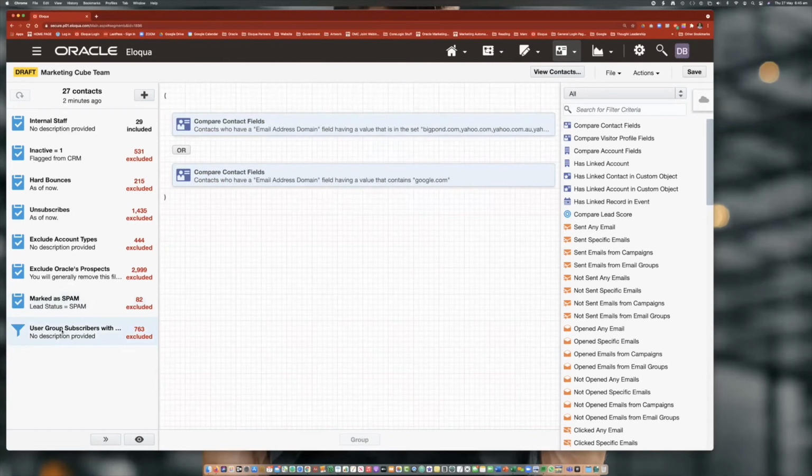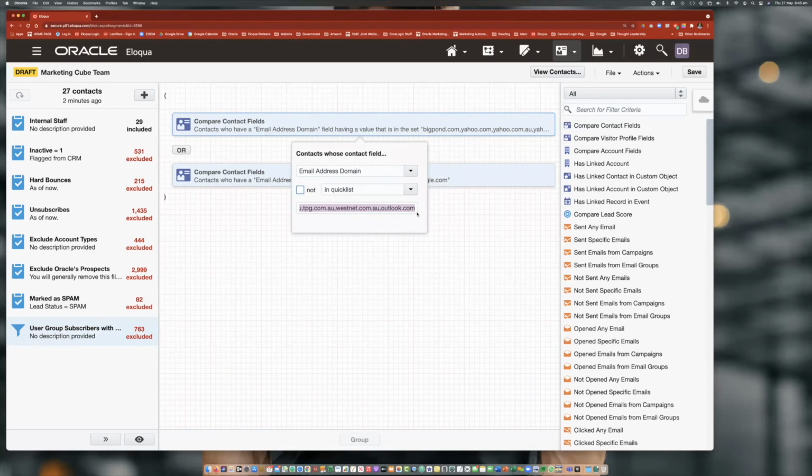Filters is another really clever part within the platform, and you can use filters either here, shared filters in the segment, but also on the campaign canvas as well. For instance, this is where we look at the different email domains. You can see we've got quite a few covered there. That's using a quick list construct where you just do a comma and put in the next information as you go through, instead of having to have multiple filters down the screen.